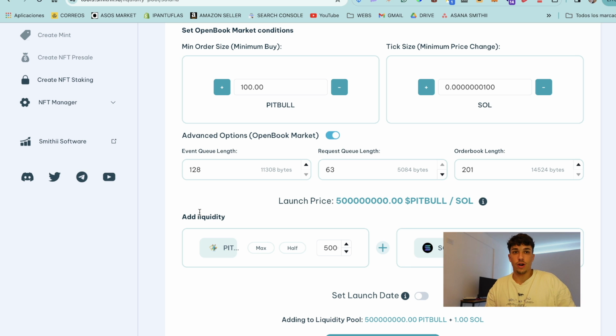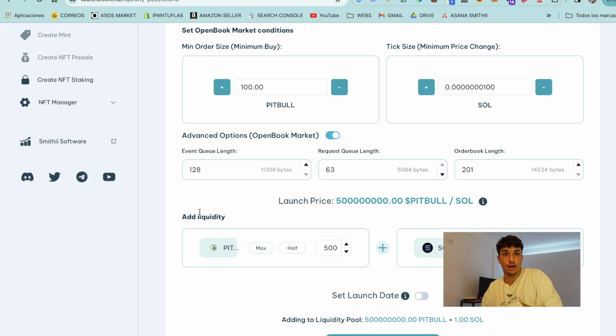The more liquidity you add, the better your token will perform, and you will also have fewer problems with snipers, okay? You need to take into account that at the moment you launch, there will be at least 10-20 snipers sniping your token and trying to withdraw the liquidity from your pool, okay? So the more liquidity you have, the less they will affect your token.